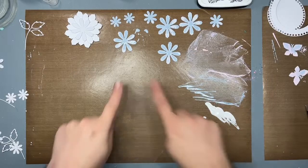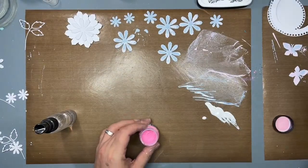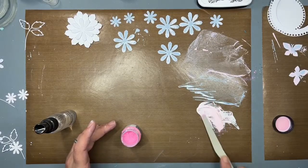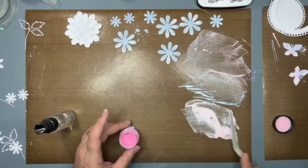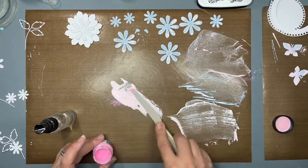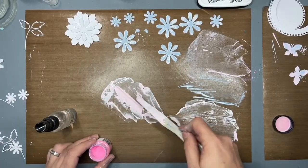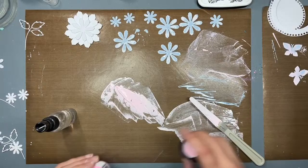I'm not sure whether you can see how wet these are. Let me just do some more pink because I'm going to do the flowers in pink. But we are going to do something else to them in a minute. That's such a lovely colour. Just make that a bit stronger. Don't you think it's remarkable that this is from this? It's so clever. You can't go wrong with a product that does all these different things.